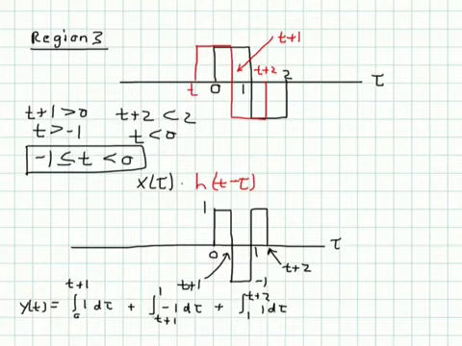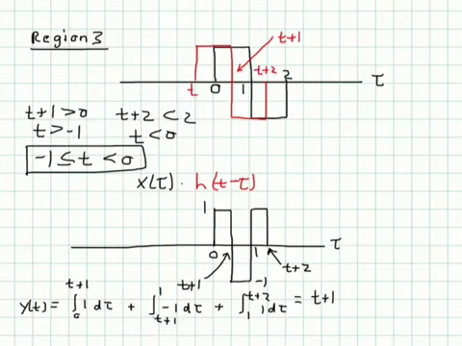Okay, so now I can easily calculate the results of each of these integrals. Now it's quite easy to calculate each of these integrals individually, because the integral of 1 d tau is just tau. The integral of minus 1 d tau is just minus tau. So then all it is, is evaluating between these various limits. So that's straightforward to do. And so if I do that, I get for the first integral the result is equal to t plus 1.